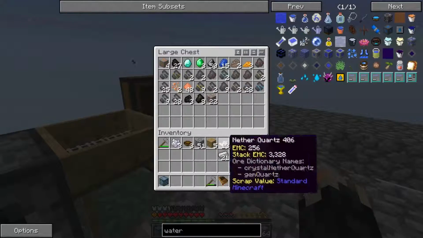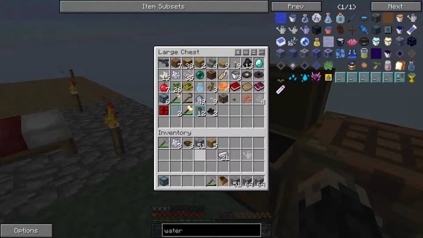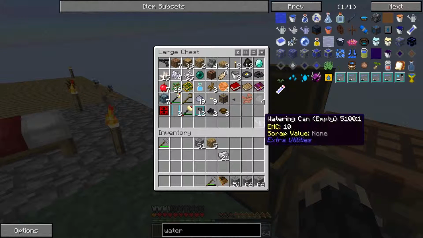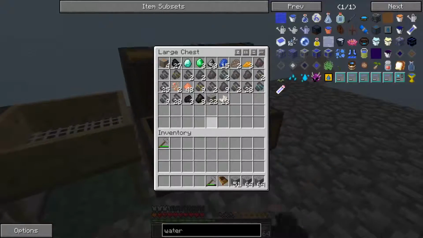Nether quartz we'll put in our resource chest. Turrets, I think, will be used later in a quest. We can put the rest of that away and that away. Put the nasty chance cube away. Don't need the bucket right now. Let's put the rest of that away and that away.